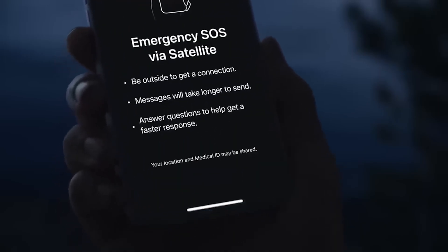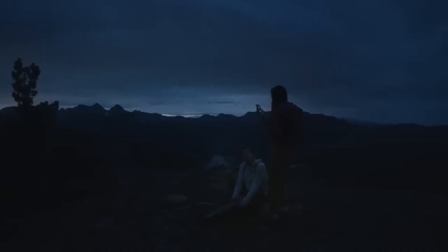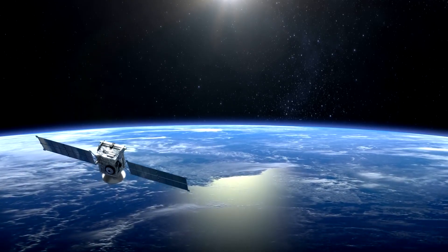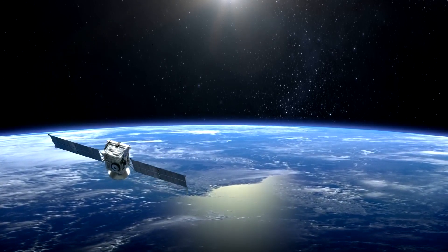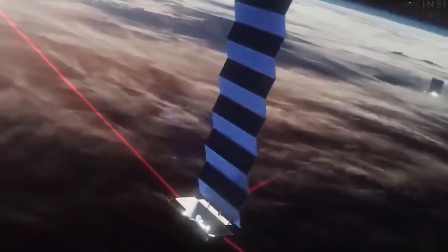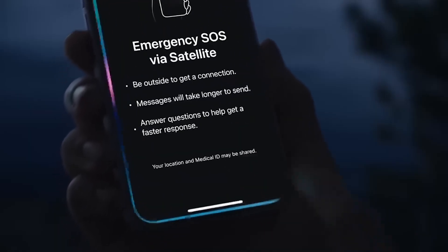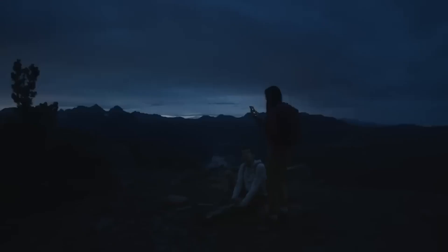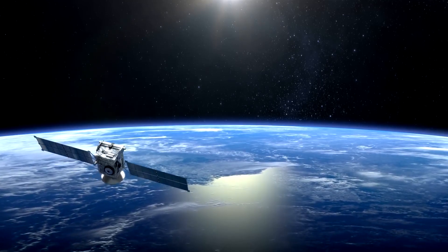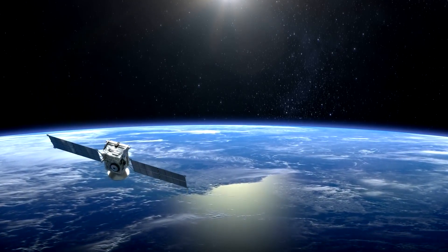7. Emergency Satellite Connectivity. Satellite connectivity is one rumored feature that would make the S24 Ultra more capable in emergency scenarios. Like the iPhone 14, the S24 Ultra is said to potentially gain the ability to connect to satellites when outside of cellular range. Users could send basic SMS messages to emergency services or contacts when in remote areas lacking service. Satellite access opens up backcountry travel or off-grid use cases. Beyond emergencies, satellite messaging could also work for simple communication when camping or hiking, giving the S24 Ultra unique capability unmatched by other Android flagships.